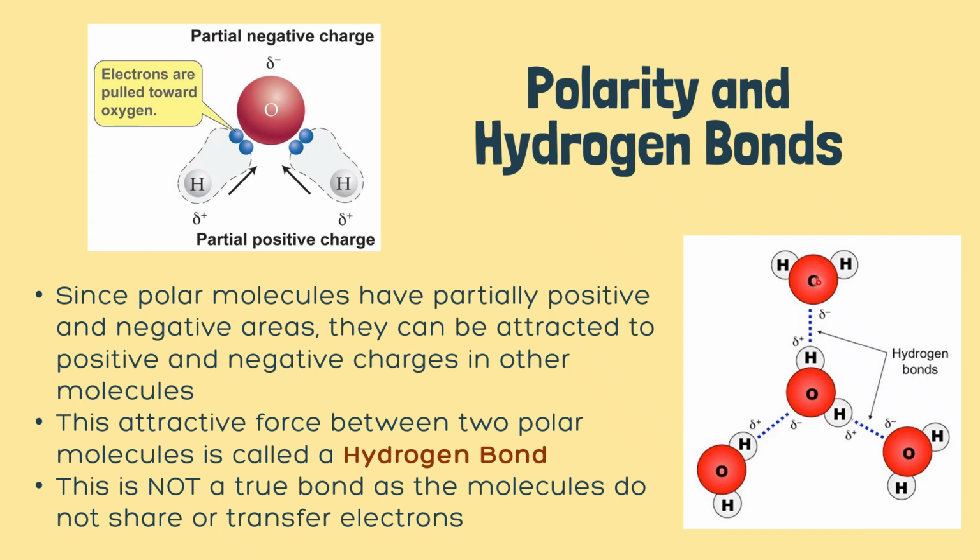In this case, if these two molecules did chemically interact and bond, we would form hydrogen peroxide, which is not what we want in this case. The water just wants to form a hydrogen bond to another water. In this case, they're all staying water. They're not becoming something new. So because of that, it is not a true bond. We're not sharing and we're not transferring electrons. And we're going to talk about the implications of this and why it's so important next time.